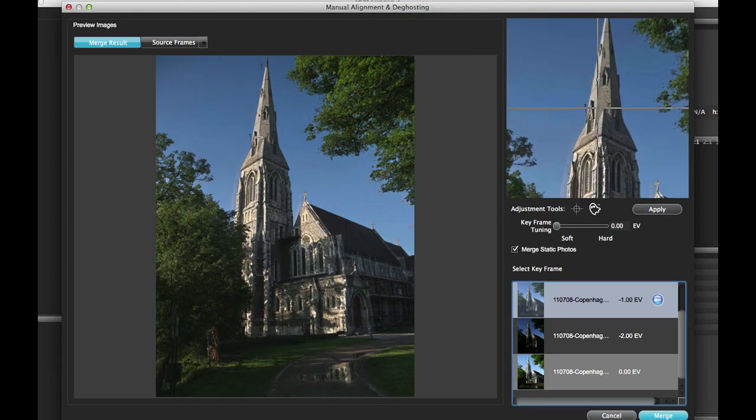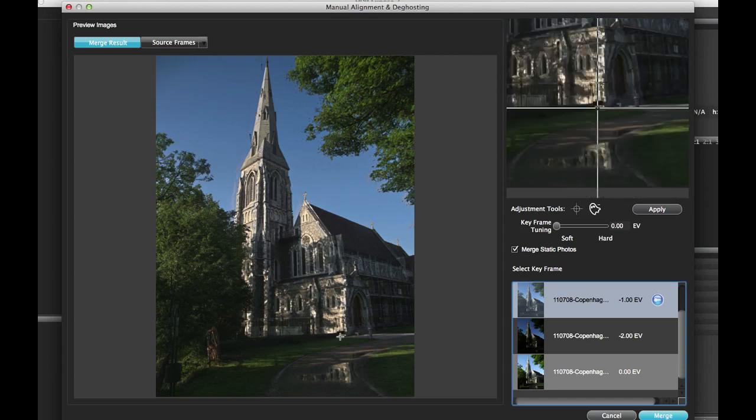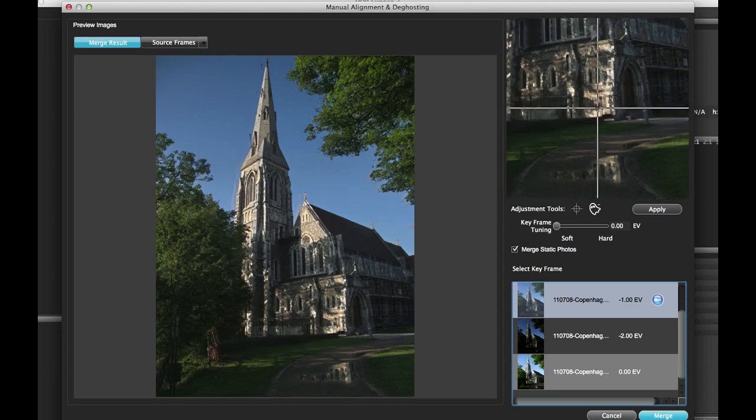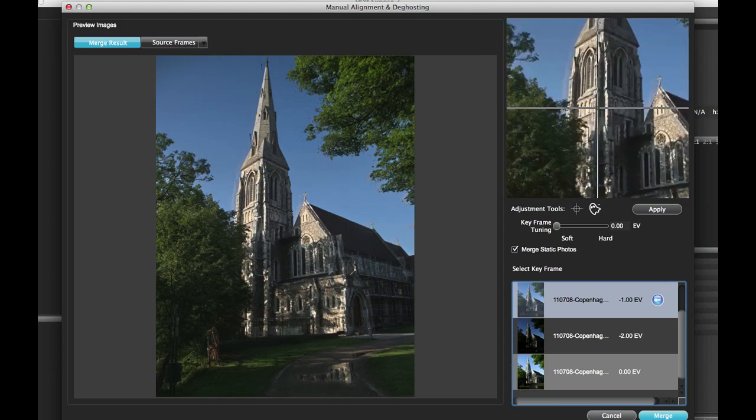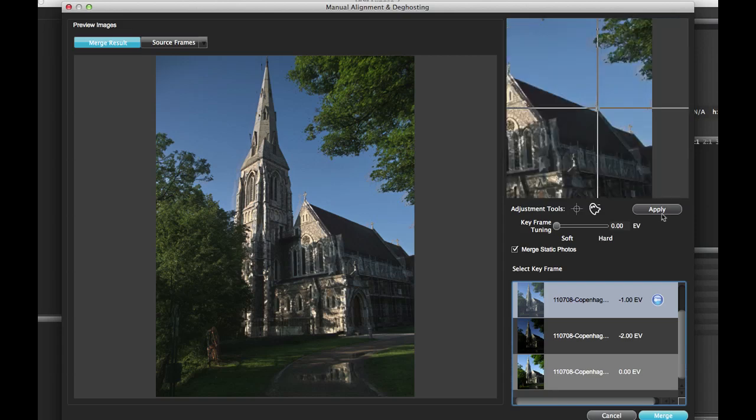This shows a lot of alignment issues. What we're doing here is telling the merge algorithms to place an emphasis on the smoothest tonal blending possible. So in this case, we're going to take all of our shadow information from the overexposed images and all of the highlight detail information from the most underexposed images. This will give us the smoothest possible tonal range. But what we give up for that is the automatic alignment functionality. In this case, this image was taken on the run without a tripod, and I need to prioritize the alignment in order for this to work out.